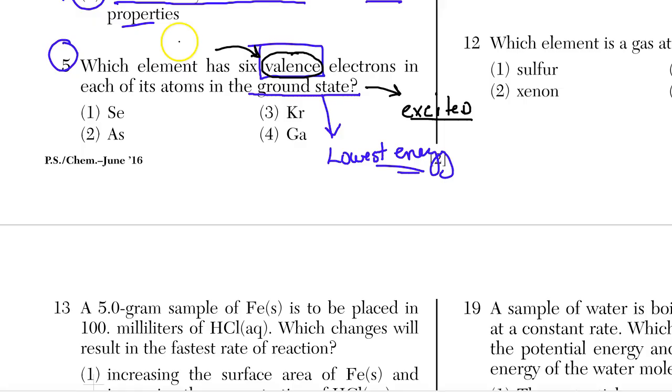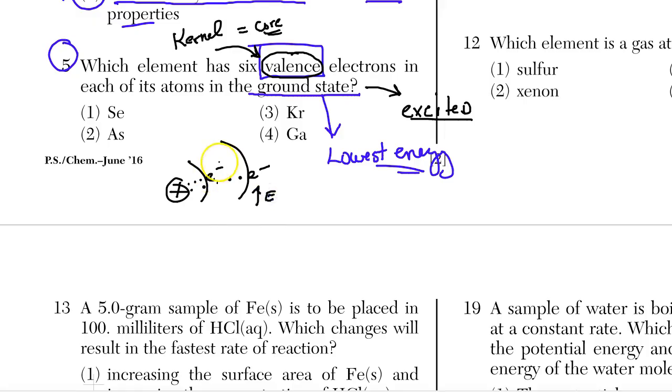The opposite of valence would be kernel or core electrons. These are electrons held closer to the nucleus. Valence electrons are held farther away, and they're more unstable because they feel the nucleus less. Remember, the nucleus is positive, and if electrons are held closer, they're going to feel that positive more, and they're not able to move as much.